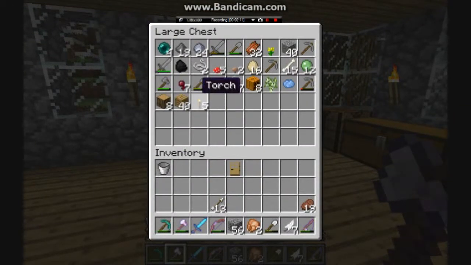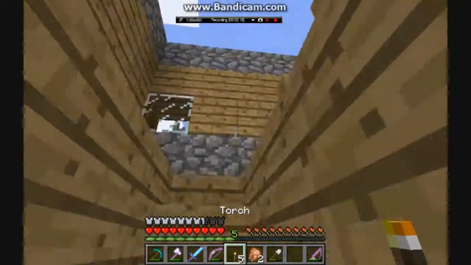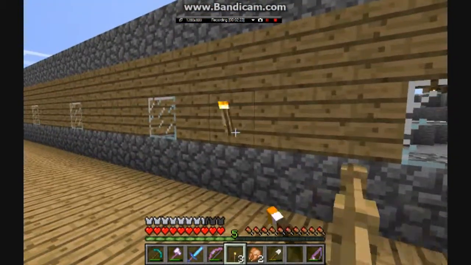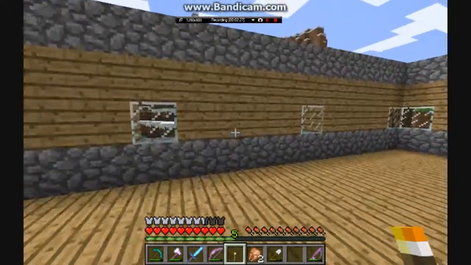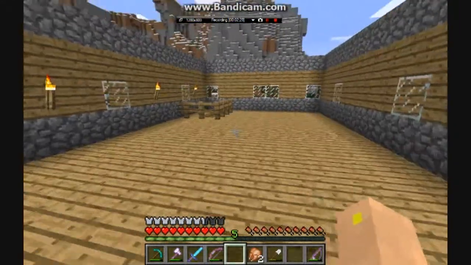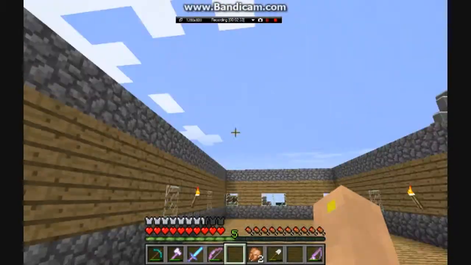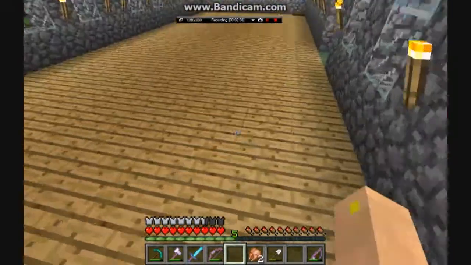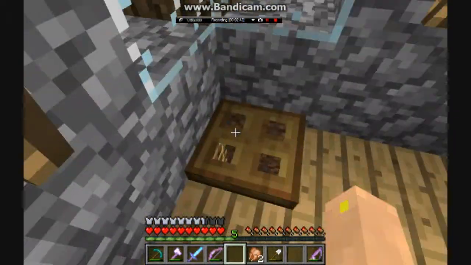And now let's put that in there. Let's put some torches up in here, because it's kind of dark when it's nighttime. And we don't want it to be dark, do we? No, we need some light. And at some point I might hook up some redstone lamps. Probably not in this house, probably in a bigger house I'm going to make. And yeah.